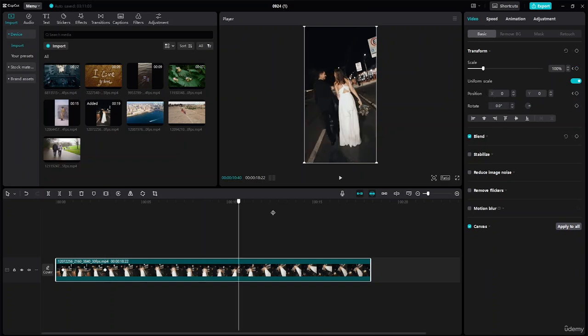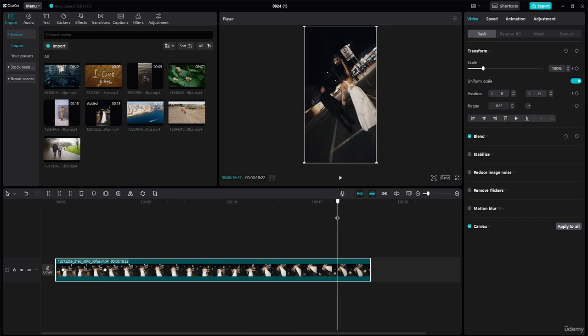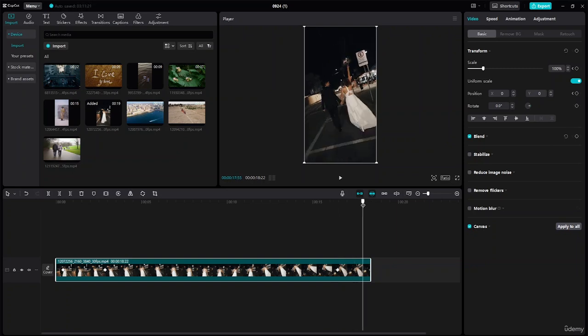Now let's come right over here. Let's add another keyframe and another keyframe right over here. And now at last, I will add one keyframe and one keyframe right over here.